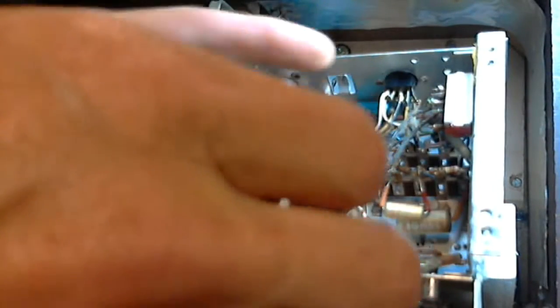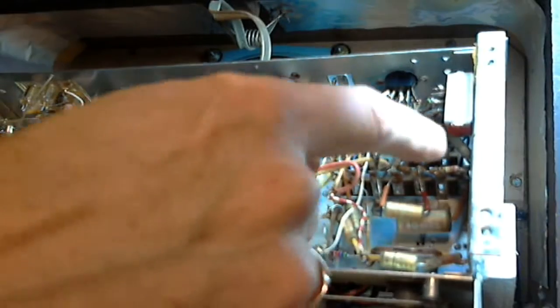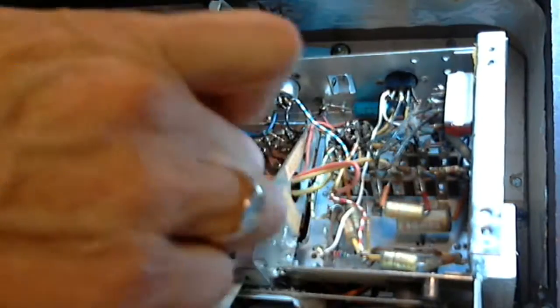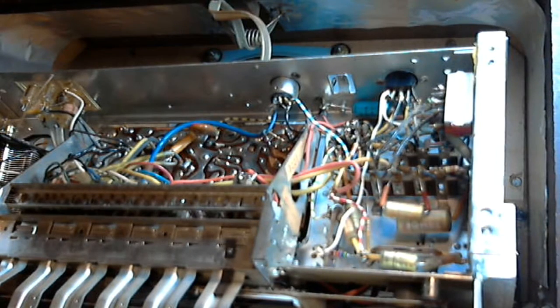Okay, so where can we ground this capacitor? Okay, so there's a ground point right here. So we can easily install this capacitor this way. Very good.